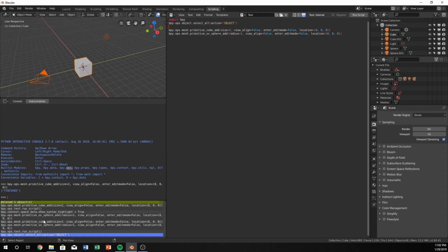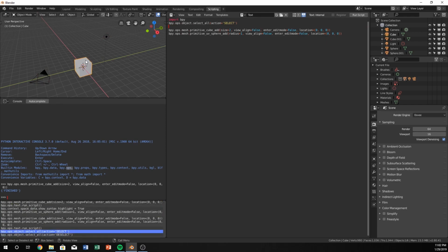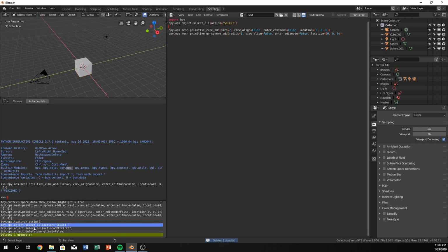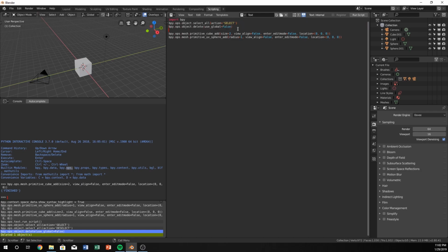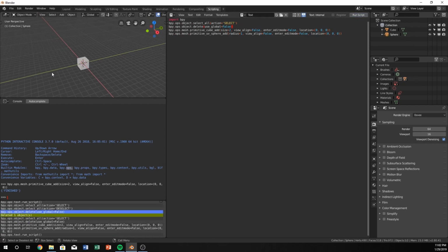And I'm also going to run just a delete command. So I'm just going to hit X for delete, and it will put in a delete command right here. And then just go ahead and deselect everything, and oops, select the delete, copy it, and I'm going to paste it. Not there. And then now I'm going to run this. Now you can see it also got rid of my camera, which I guess is okay for right now in this tutorial. We can talk about that in another one.